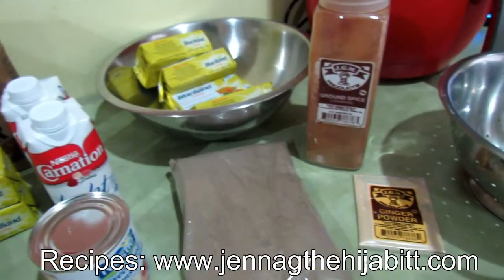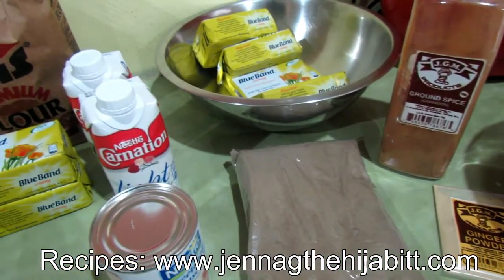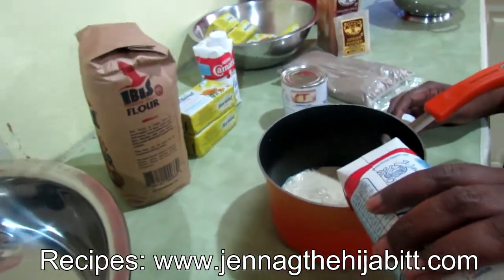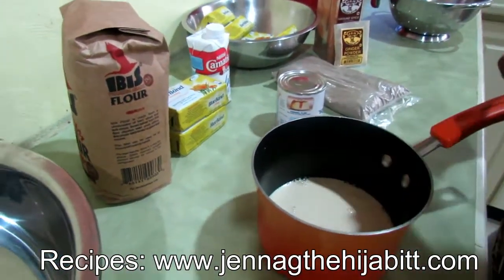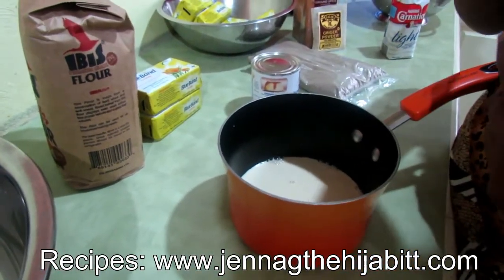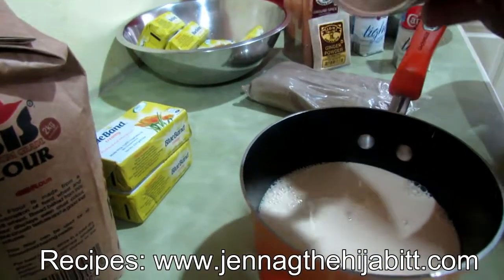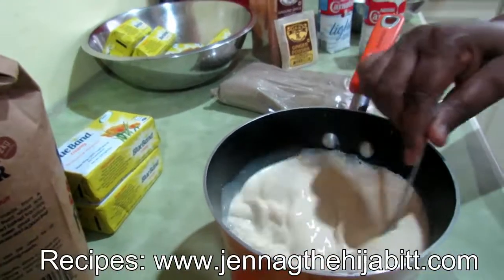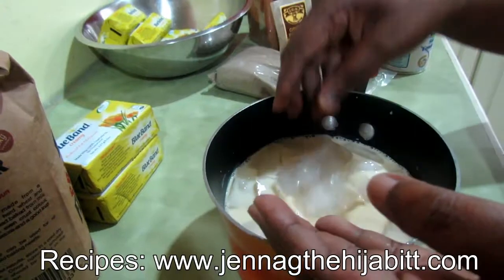So the basic ingredients for the kurma that we're going to be using today are margarine, evaporated milk, flour, condensed milk, and the spices. And the first thing she's going to be doing is combining the evaporated milk with the condensed milk. Now ideally this is supposed to be very cold when you're mixing it, because you're not going to be using water. It has to be very cold to add that nice crunchiness to the kurma. But what she does, and what my grandmother always did, was add a couple of blocks of ice to the milk to cool it.